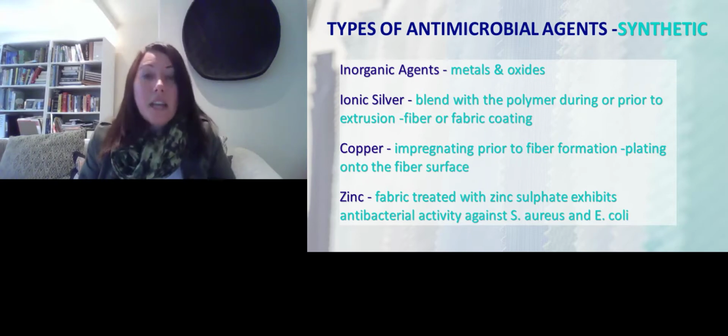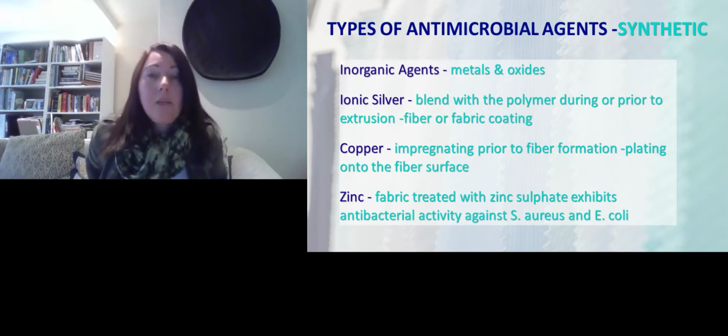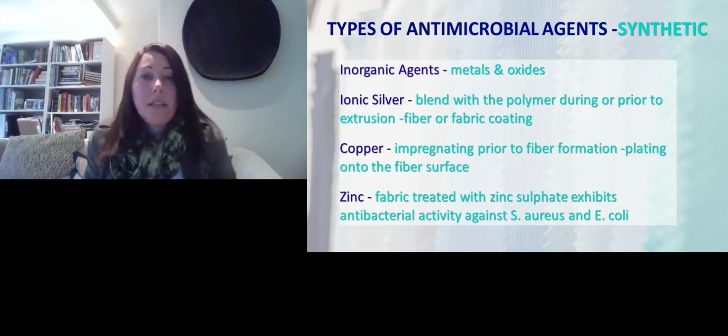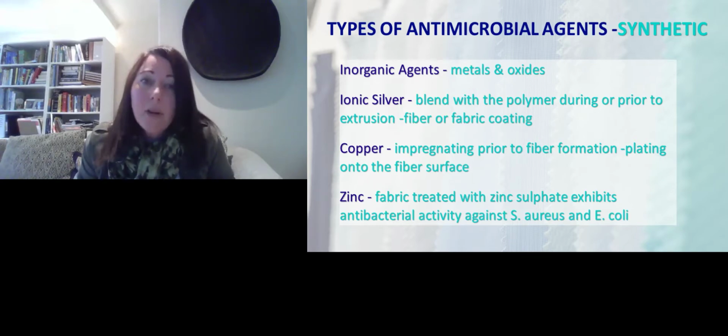All right, so synthetic antimicrobial agents are definitely going to be your highest performing agents because they are metals and oxides, using silver, copper, and zinc. These are the three primary agents that are used in the performance space. And we are impregnating them or blending them into the polymer directly.